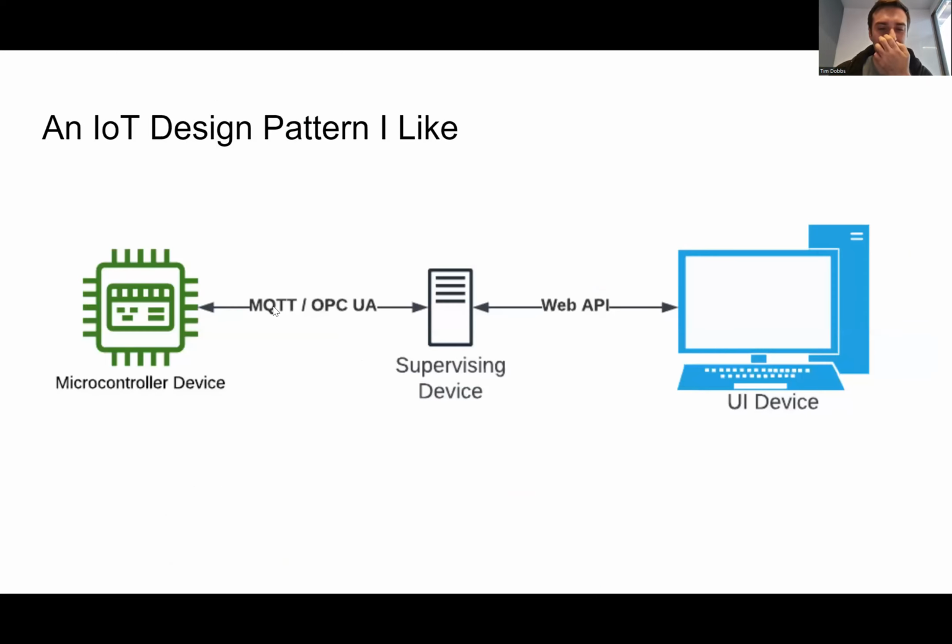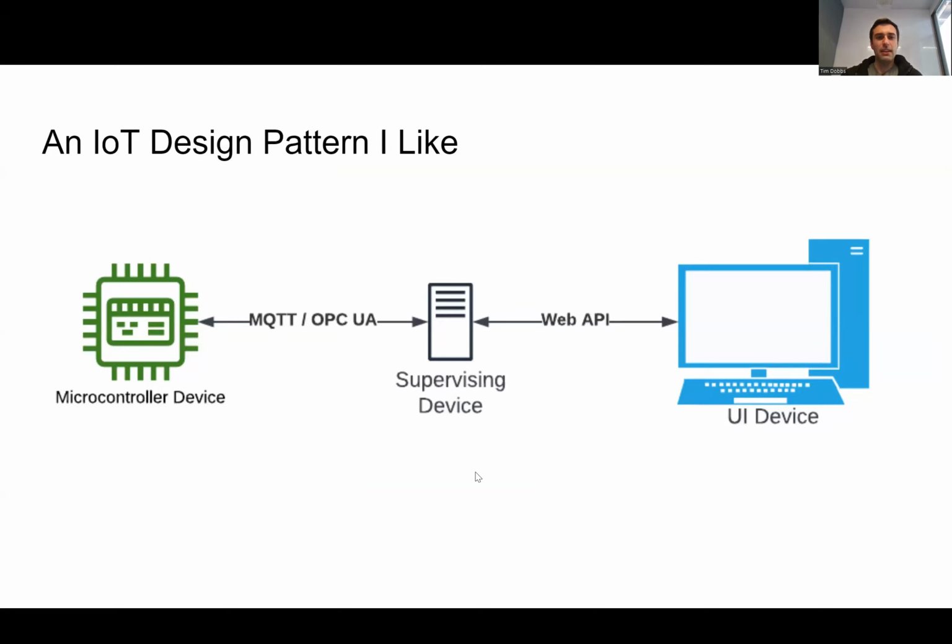So I just have one more slide here, which is that I've come to really like this design pattern, and I wanted to pitch it out to you guys. Let's make these compute objects, these little microcontroller devices that live out in the world doing stuff. They're in the lab taking measurements, or it's a little box that you press a button on, kind of like we saw last month with Anthony Oreshkov's pack cell volume machine. It's just a little thing that does one thing well, and then it can stream information to some kind of supervising device.